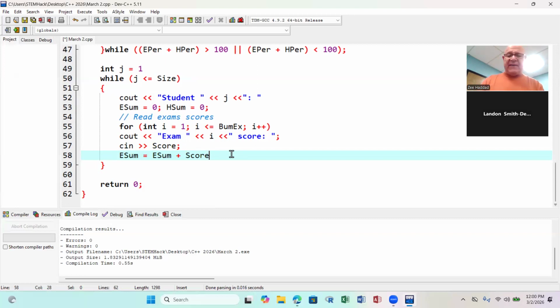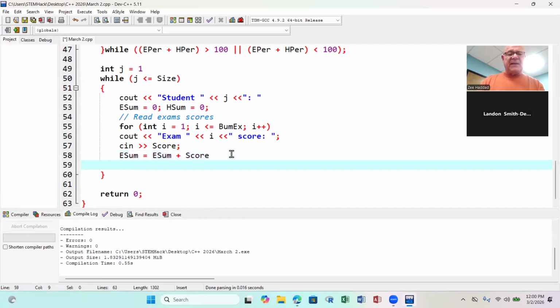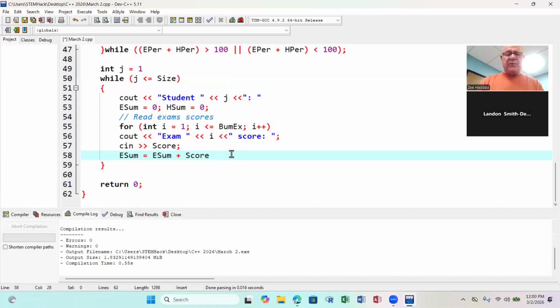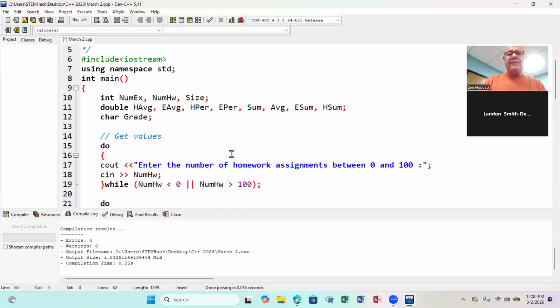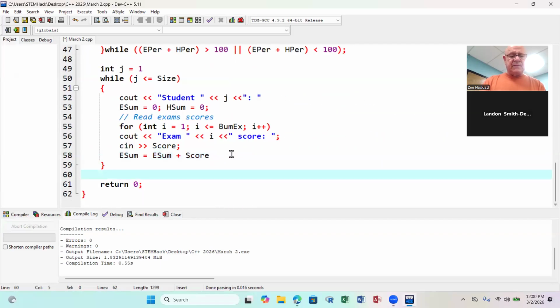And now you want to find the average, the exam average after you finish with this loop. So once you read all the scores and you add them, you're going to exit the loop. Here we go. So this, we're going to do the average. What did I call that? E average, exam average equals what?